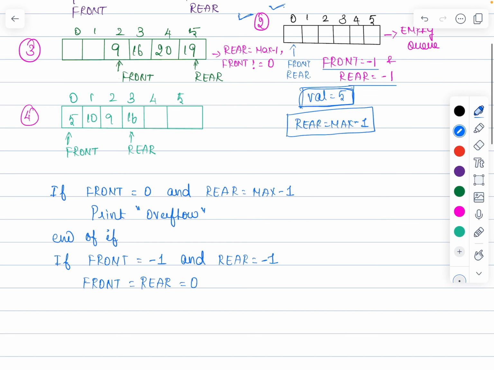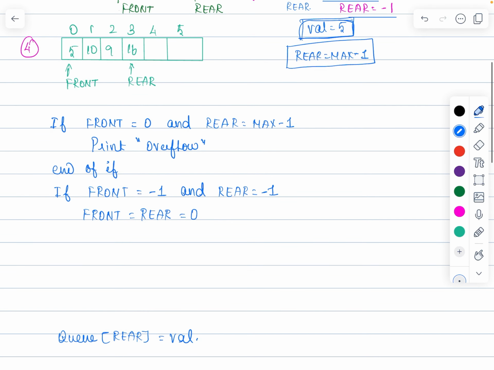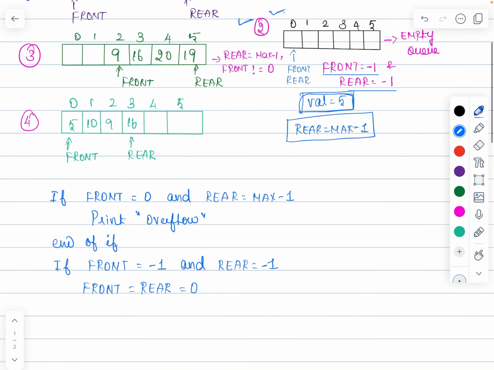After setting front equals rear equals 0, since only at the rear position we can perform insertion, in the place of rear we can insert the value which you want to insert. Q of rear equals value. Q of rear is the 0th position, where you can insert the new value.